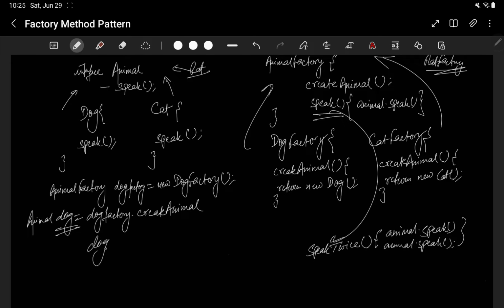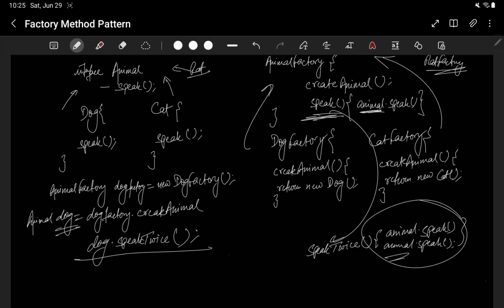So if we just call dog dot speak twice, it will call the speak. Which animal is calling it? The animal is dog, so dog will speak twice. This dog dot speak will be called, and it will be called twice.